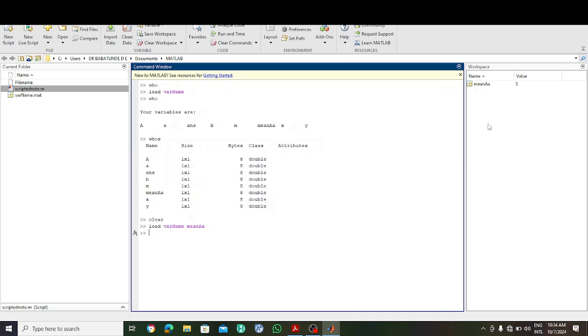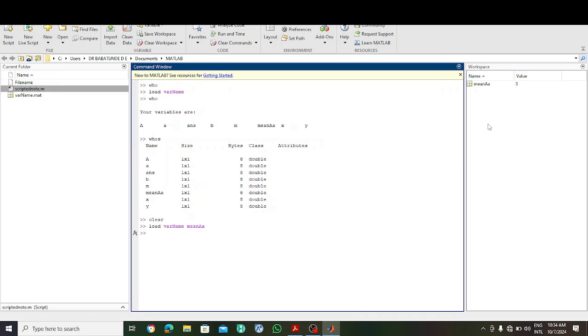In case you want to refer to what you have done for the entire day, you should have been saving using diary, if diary will work for you. Then if you don't want to repeat your script another time, and you know that you want to revisit those scripts, instead of using maybe the command window, you could have gone to script to type, or when you are done using your command window, you could have copied them and saved them using the script, so that you have a copy of your script.